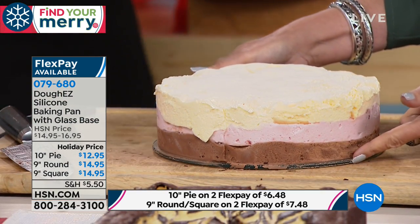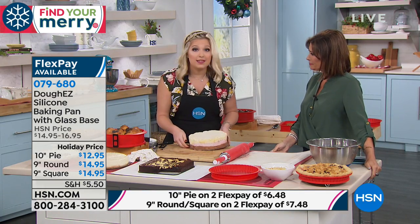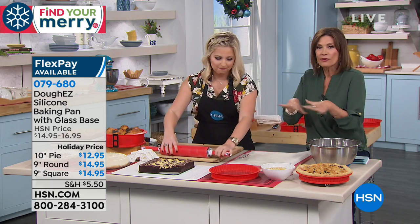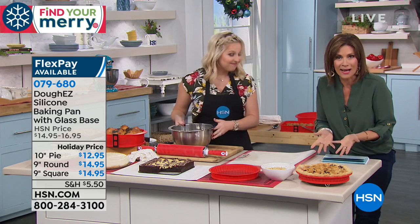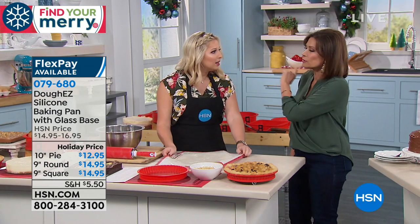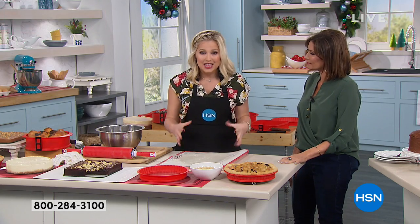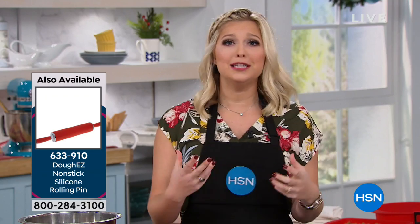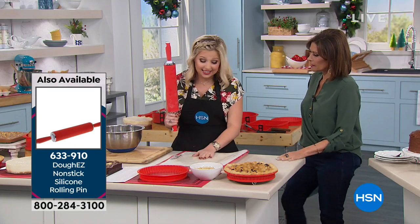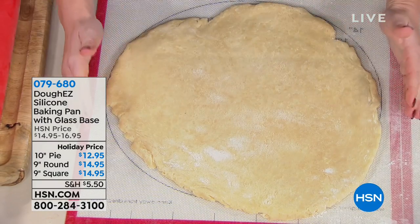It sits on that glass so you can cut right into it and serve it up. You are going to be the baker of the party — they're going to think you went to baking class. Now you don't have to get it out of the pan because it unwraps itself. You can cook your pies, your cakes, your cheesecakes — you can even do your stuffing in it. Don't just think desserts, think outside of the box. Creator Brenda has tried really just about everything in these silicone pans. Now I'm going to show you another amazing product that Dough Easy carries — their pastry mat. All I'm doing is I've prepped my pie dough on this mat.